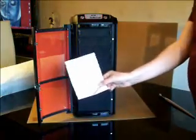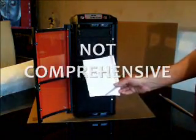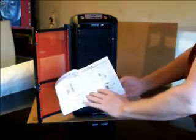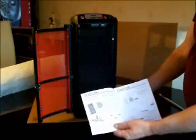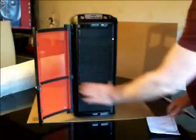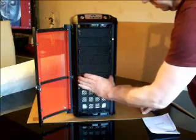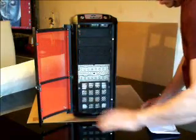Comes with a comprehensive manual, not for this particular model, as in the manual it does say that this front bezel is easily removable by pressing the button down here, however it doesn't, because these you just press and remove. Quite easily.